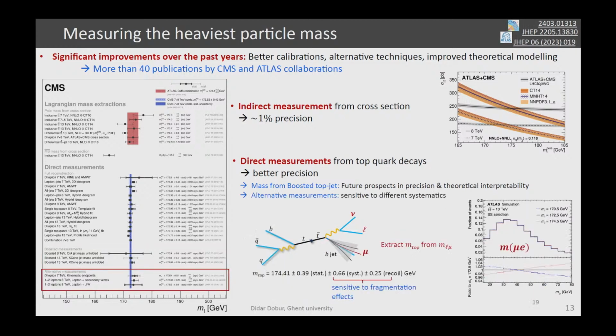The other type of measurement we perform is the case where we try to avoid using jet quantities, namely using the lepton from the W decay as well as either the soft muon from the B or J/psi, or the displaced secondary vertex, and extract the top mass from these two objects, which reduces the sensitivity to jet energy calibrations, but it is subject to different uncertainties like the fragmentation uncertainties. These are interesting because when it comes to combination, they help the total uncertainty to be reduced.